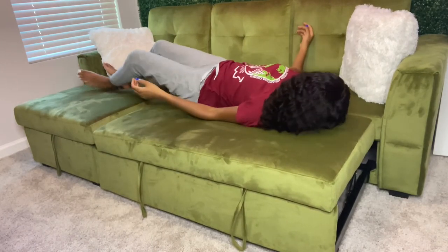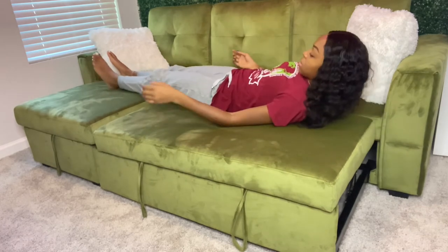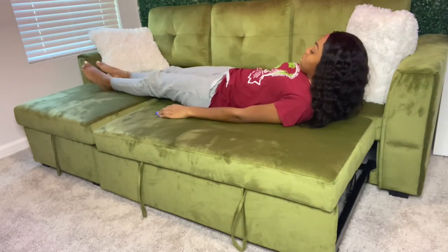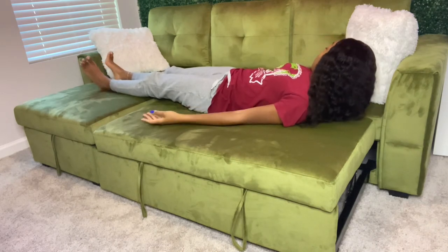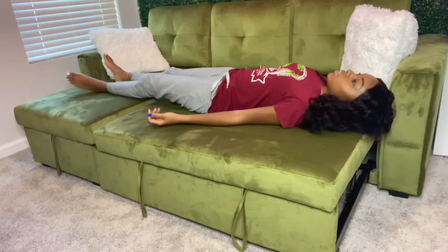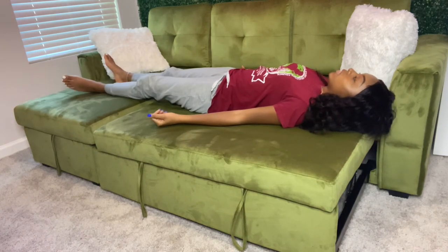I am 5'6", and when I'm all the way up here, I still have some space down there. So I would say this is probably about 6 feet, which is pretty long. So if you got long legs, you could definitely fit here.